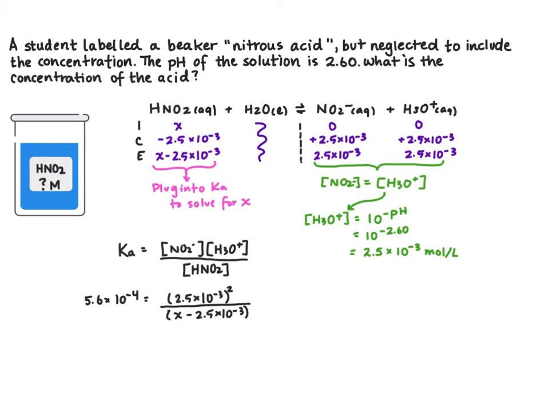To solve for X, we're going to rearrange this equation by multiplying both sides by the denominator and then dividing both sides by the Ka value. So our final rearranged equation is going to look like this. X will equal 2.5 times 10 to the minus 3 squared—that's our original numerator—divided by 5.6 times 10 to the minus 4, that's our Ka value, and then we're going to add 2.5 times 10 to the minus 3. The reason that we do that is that X is our initial concentration and the entire denominator is our equilibrium concentration. To get our initial concentration, this will solve for equilibrium concentration and then we add the change to get back to our initial concentration.